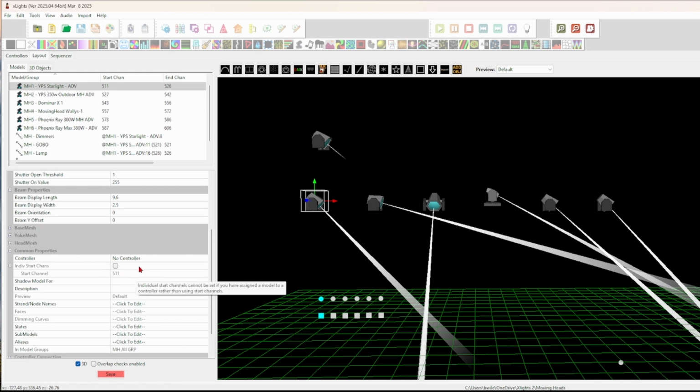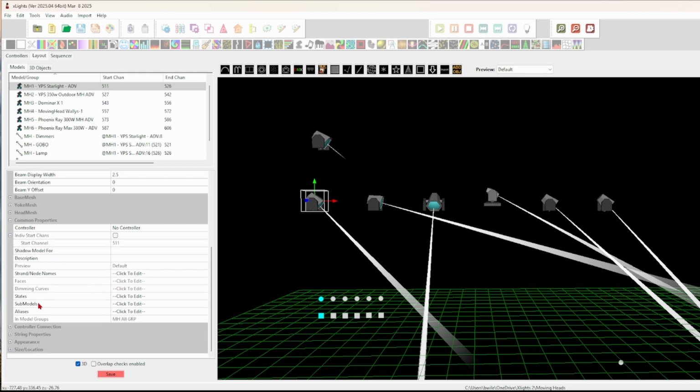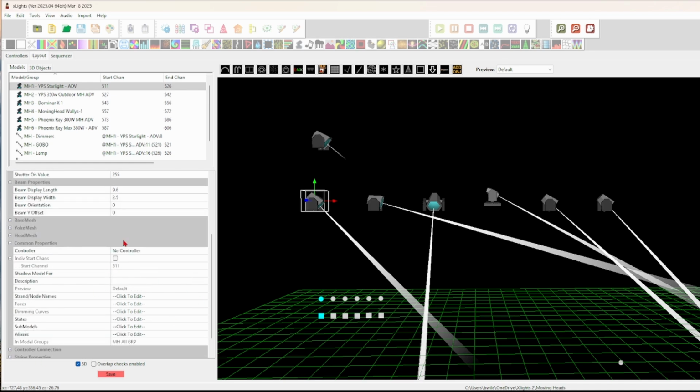And then there's some other common properties down here. So I'm going to leave all these blank because I don't need to mess with these. Same with the string properties and all these other ones down here. I'm going to leave all that as defaults for now because we really don't need to mess with those.